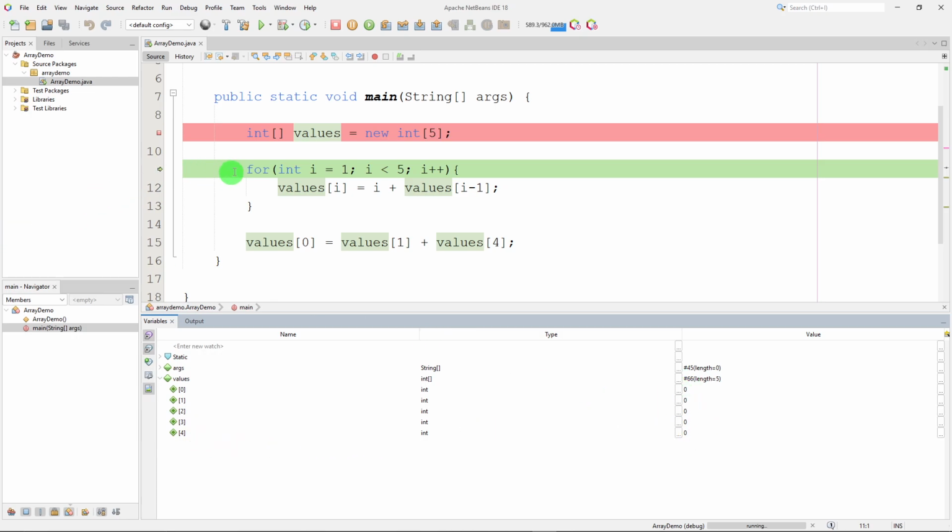So now we have a small for loop here. In this for loop, I want to caution you about something in this example. This example starts at 0, or excuse me, it starts at 1. Most of the time when we set up a for loop to process an entire array, it will start at 0 because element 0 is where we start.